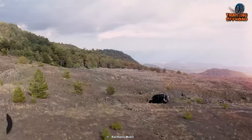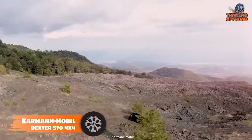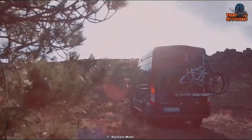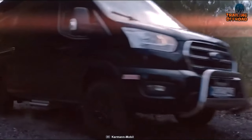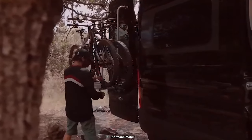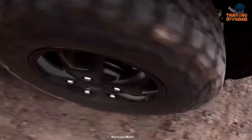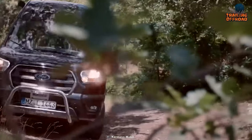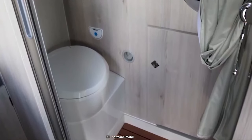Take the adventure a bit further with the Dexter 570 4x4 from Carbon Mobile. Well-equipped with some promising components, this camper van features the prominent Ford Transit as its base vehicle. Proper insulation of sidewalls and ceiling ensures a better experience during adverse weather conditions, while a pleasant driving experience is guaranteed even on the roughest terrains. A proper toilet with an integrated shower is also added for maximum convenience in the wilderness.